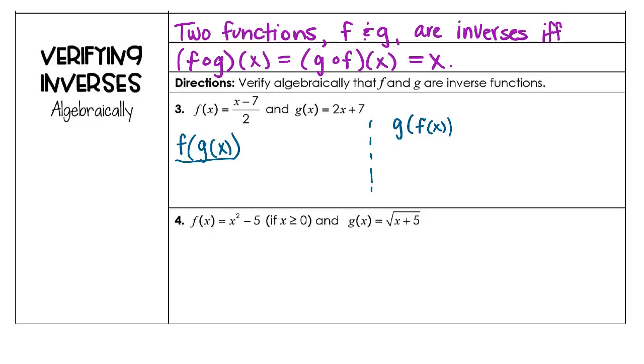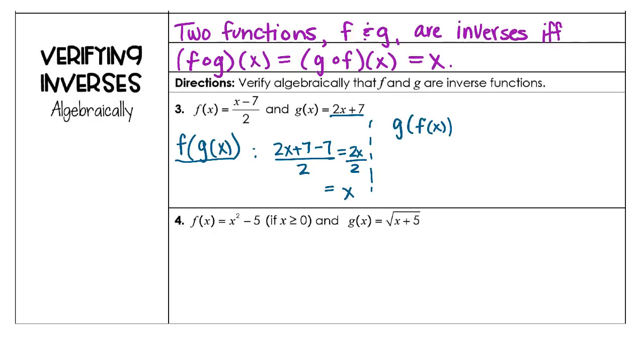All right, so for the first one, f of g of x, we're going to take our function g and substitute that into f of x. And so let's see what that's going to look like. We're going to change x to be 2x plus 7. Then we have minus 7, and all of that's over 2. And so when we collect our like terms, notice 7 minus 7. So we're going to be left with 2x over 2. And we can reduce those 2s since we're just multiplying. And so we're going to end up with just x.